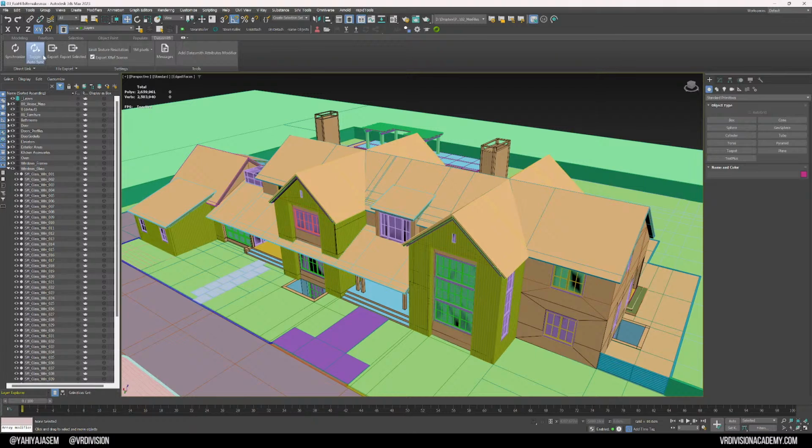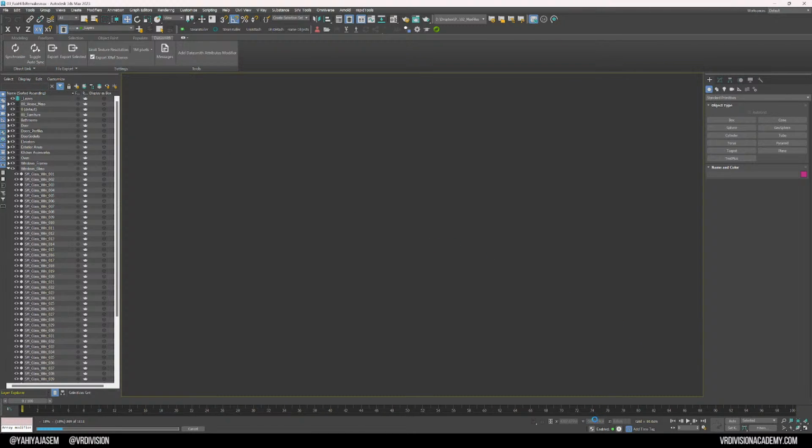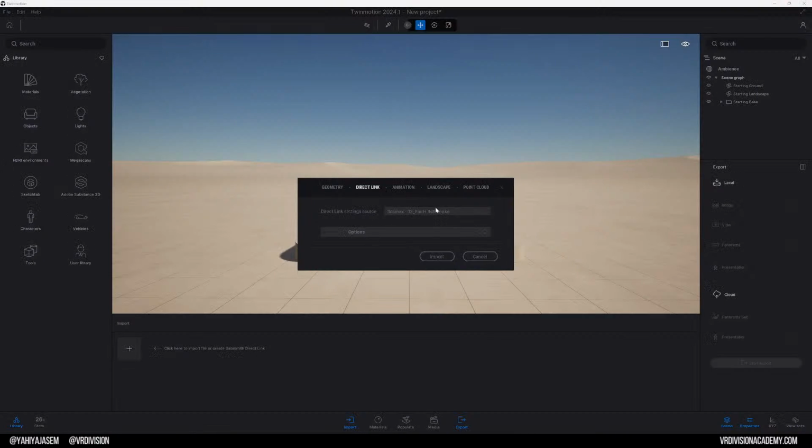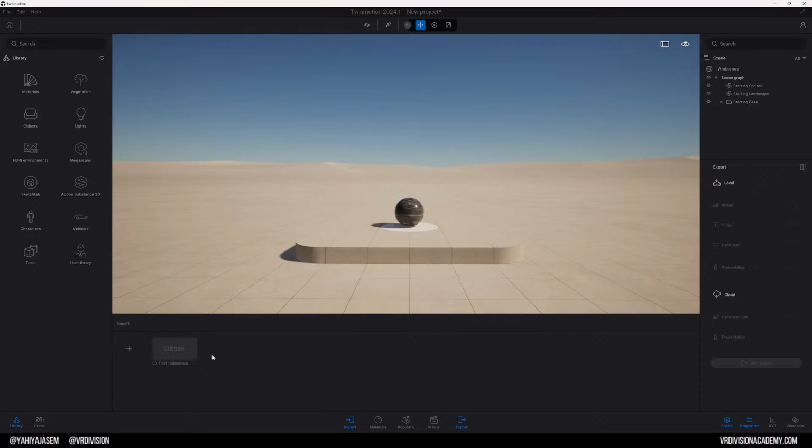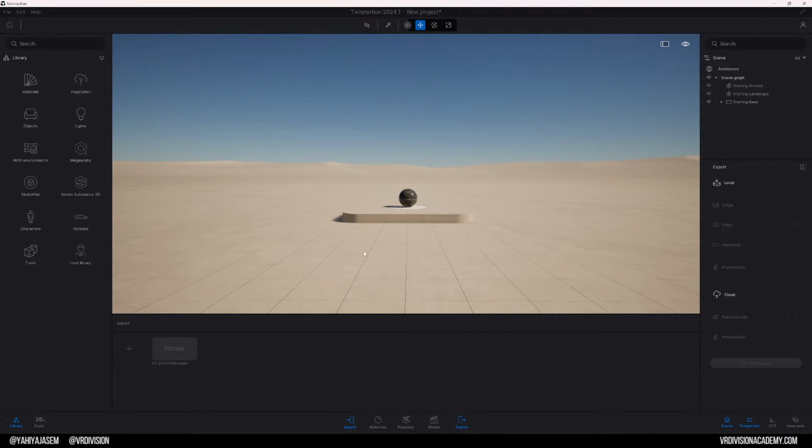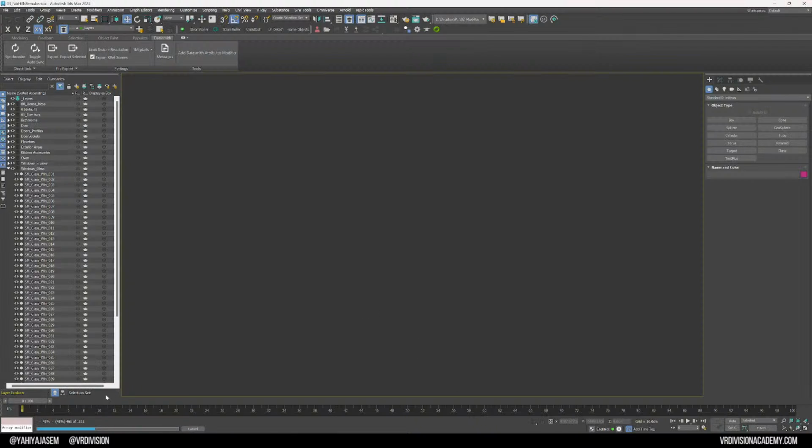In this case, I'm gonna just press synchronize. And in Twinmotion, I'm gonna select this as a direct link source. So I'm gonna click on import. I don't know if it's gonna take a few seconds or if I should just click and drag. But it is exporting this, so let's just give it a few seconds.